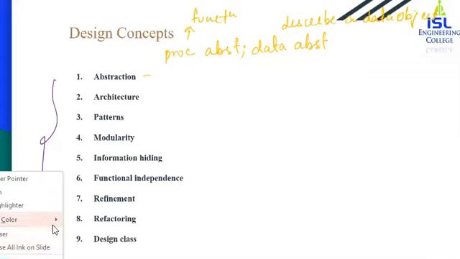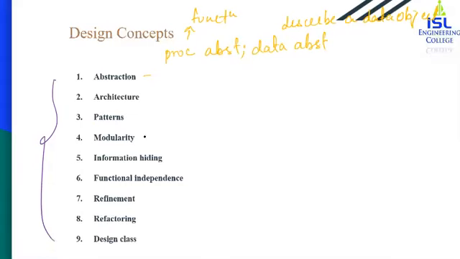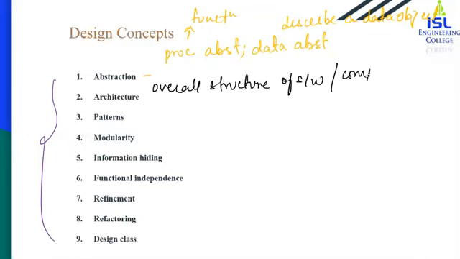The next one is architecture. Now within architecture, we have studied that architecture is going to refer to the overall structure of the software architecture, or how the components are arranged, how the components are organized. Now we have studied there are 4 to 5 different architectures over there: structural models, framework models, dynamic models, process models, and function models.